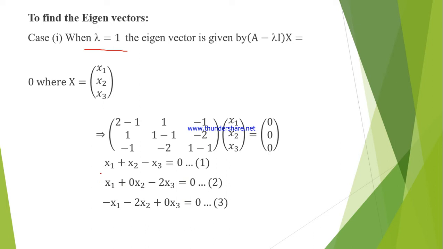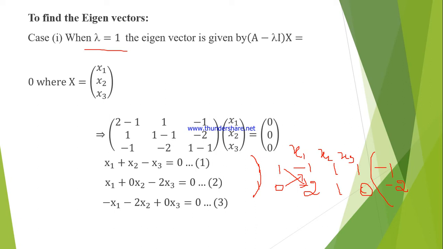Next we have to solve any two distinct equations by the cross multiplication rule. For the cross multiplication rule, we write the coefficients of the first equation, 1, 1, minus 1. Repeat once again, 1, 1, minus 1. Write the next equation, 1, 0, minus 2, 1, 0, minus 2, again 1, 0, minus 2. Remove the first and last. This is for x1, this is for x2, this is for x3. x1 divided by 1 into minus 2 minus this one, cross multiplication.